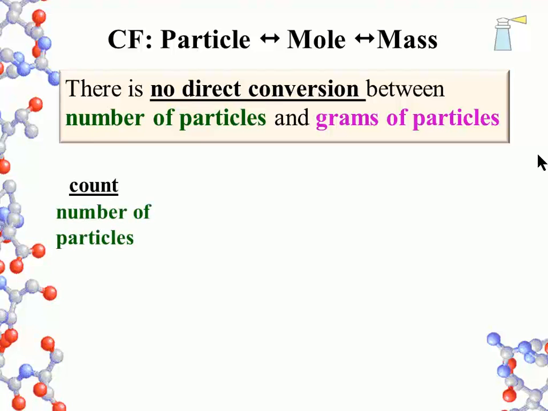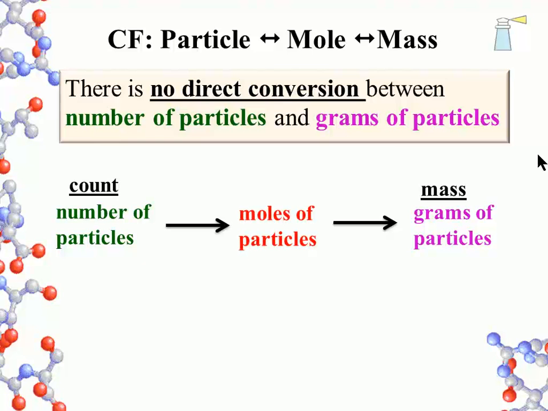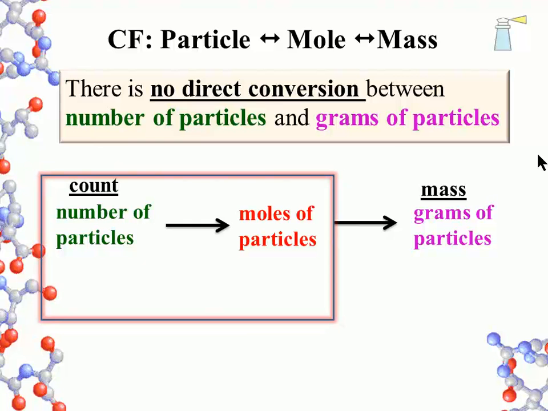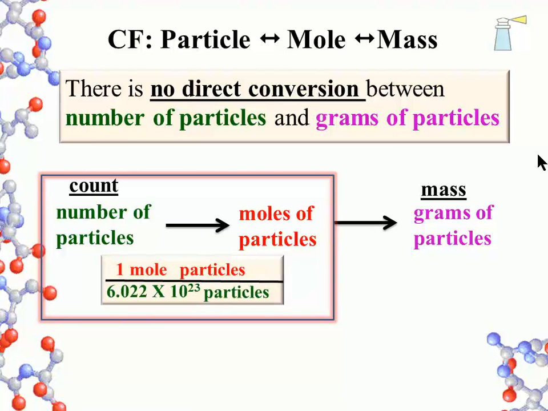To be more specific, we are considering the conversion between a count, or number of particles, that goes through two conversions to get mass, as in grams, of those particles. One of the conversions was covered in the mole as a quantity lecture, and the other was a topic of this lecture. That is, the first conversion goes from number of particles into moles of particles. In the mole as a quantity lecture, going from the number of particles to moles of particles is done using a unit factor from the definition of moles. 1 mole of particles equals 6.022 times 10 to the 23rd particles.